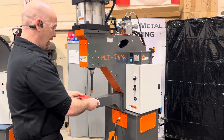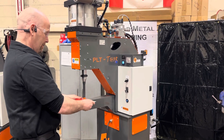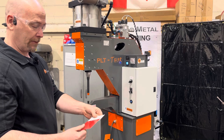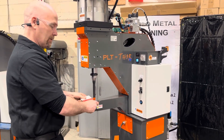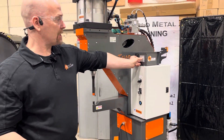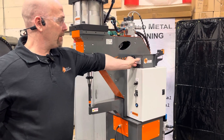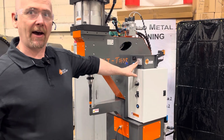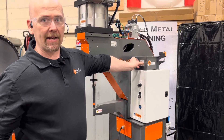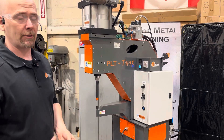We set it up into automatic mode, which I am not particularly great at, but some people can run that really fast. That speed is actually adjustable, so as I'm getting used to the automatic feature, I can turn that dial down, and then I can increase the speed as I get more and more comfortable, up to three clenches a second.